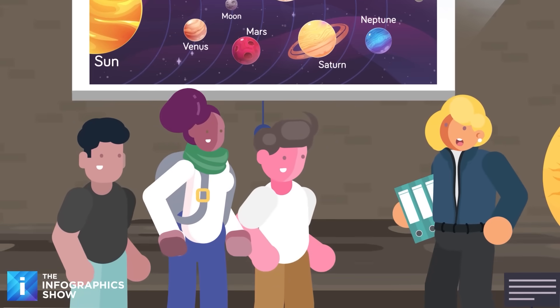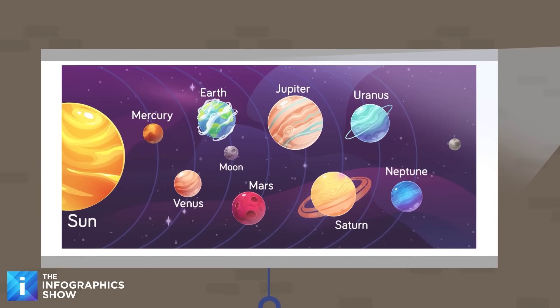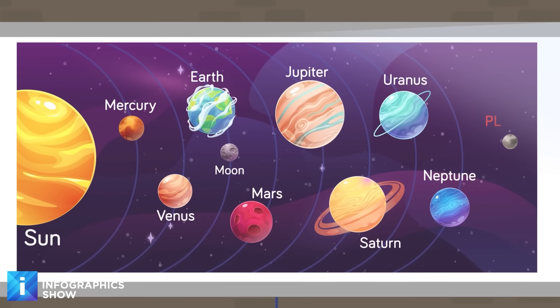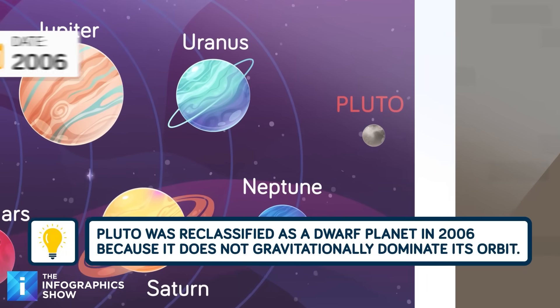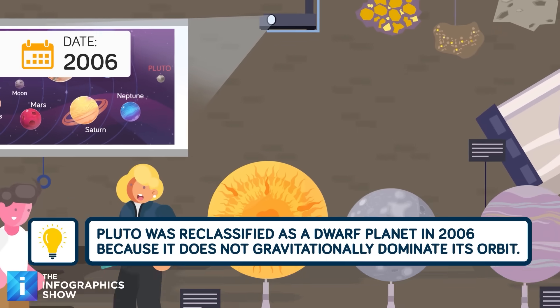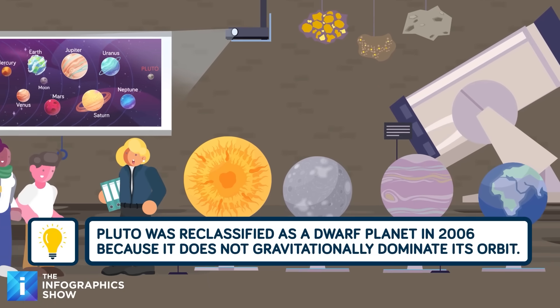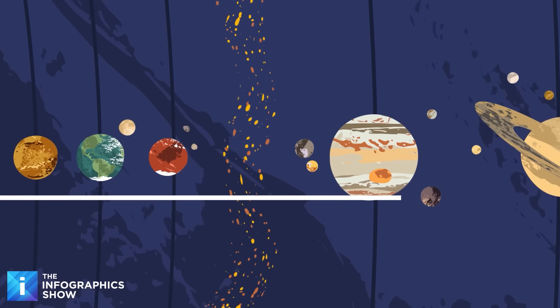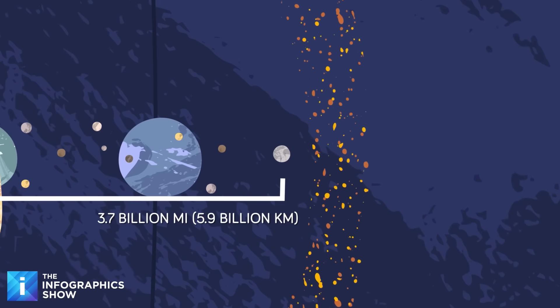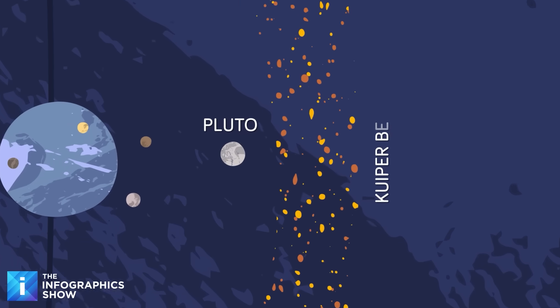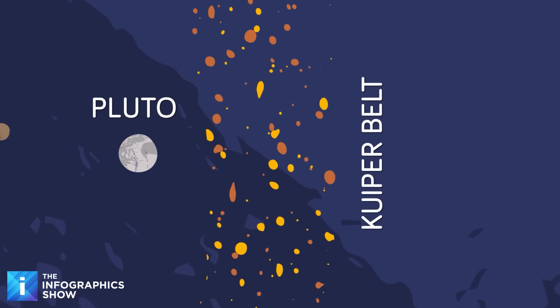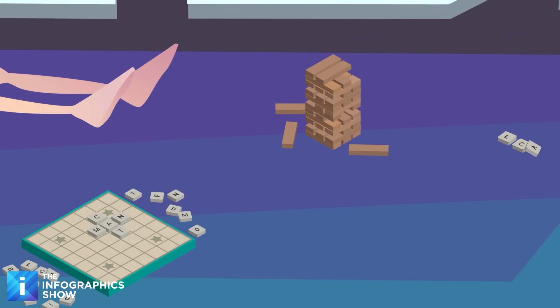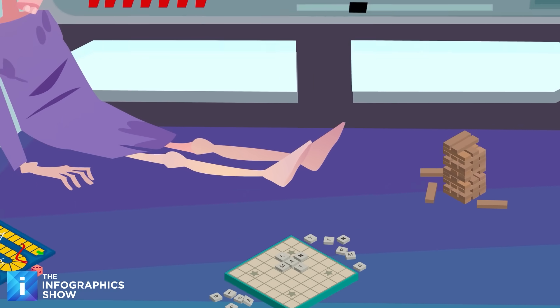We've now reached the outer limits of the solar system to the dwarf planet Pluto. Most people will have grown up with Pluto considered as the ninth planet in our solar system. However, it was reclassified as a dwarf planet in 2006 by the International Astronomical Union because it doesn't meet the criteria for a planet, which includes clearing the neighborhood around its orbit. Pluto is now considered the largest known dwarf planet in the solar system, and it's located an astounding average distance of 3.7 billion miles from the sun. It orbits within a region of icy objects known as the Kuiper Belt. That means with current technology, it would take a manned mission probably 20 years to reach it from Earth.